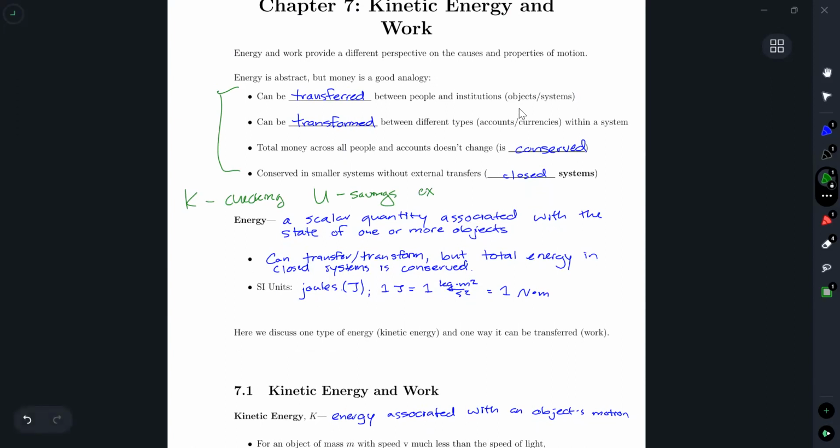Let's talk about it in terms of things that do positive work and negative work. Something that does positive work is a deposit. It's something adding energy to your system. And then negative work is a withdrawal. So that's things like friction, whereas this might be like a push from some outside force. Gravity is something that does positive work when something's falling and negative work when it's rising, but that's already accounted for in potential energy. So don't double count gravity when you're solving problems with this.